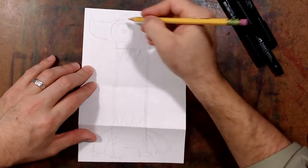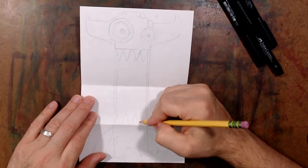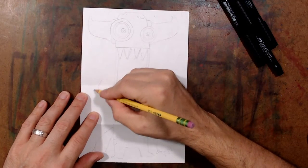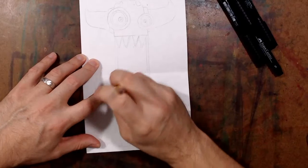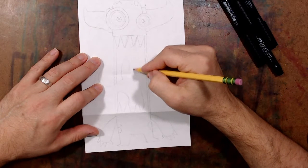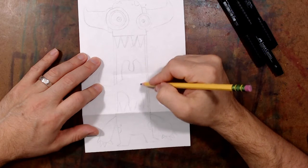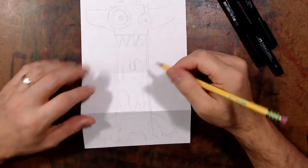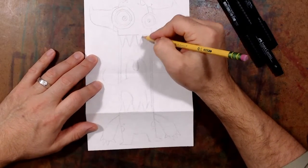So if I do a tongue, I don't want the tongue to come up above this line here, or come down. So I'm going to do a tongue, but this time it's going to be a long pointy tongue. Okay, and I can get creative, so I can think about what the monster's mouth looks like. What is that? The back of the mouth. I forget what that little thing that hangs down in the back of the mouth is called. So I could do that. Maybe I draw another little monster inside his mouth, like he's eating the monster, or maybe the little monster lives in his mouth.